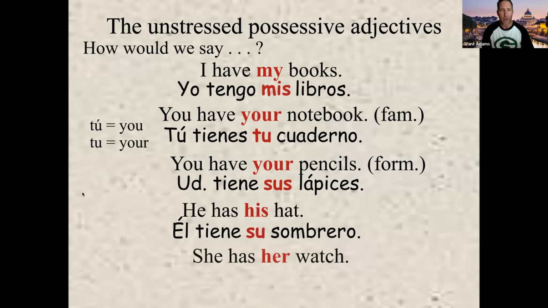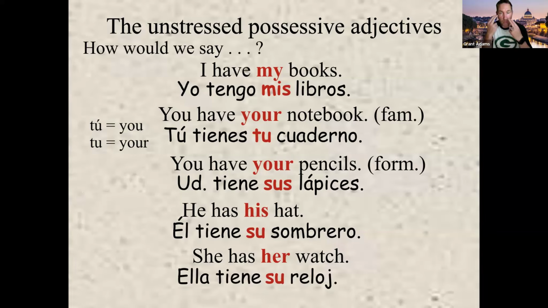Perfecto, perfecto. Ok. She has her watch. Watch se dice reloj. See if you can spell that correctly. Reloj. Okay, muy bien. This is a good practice of tener too, right? Okay, excelente. Ella tiene su reloj. Muy bien, clase. Ella tiene su reloj. Perfecto. Muy bien.